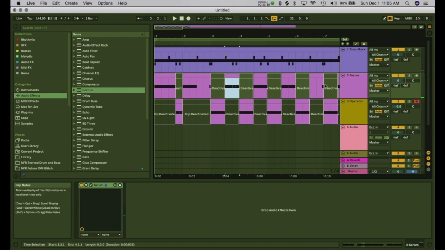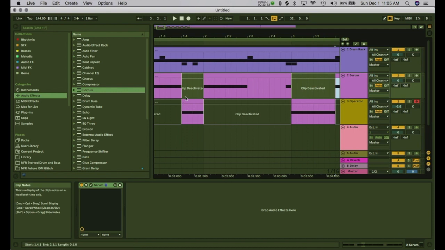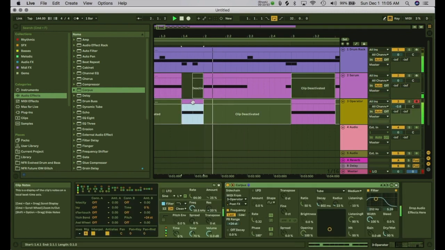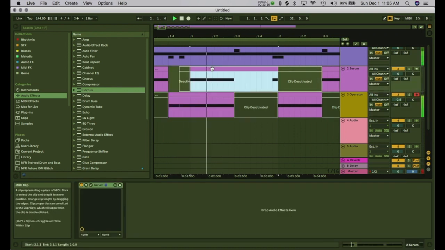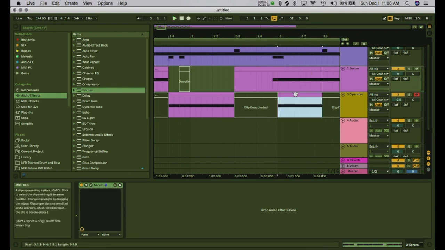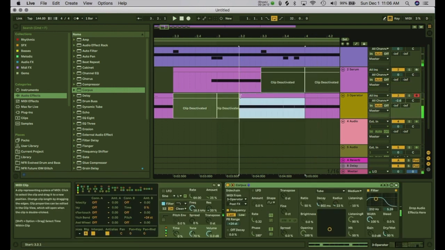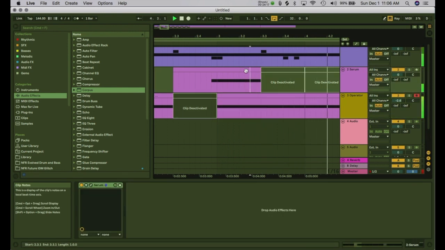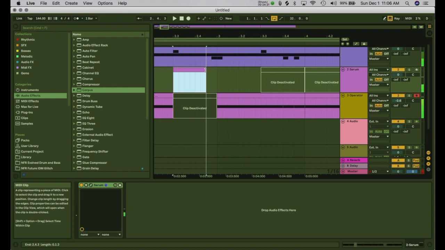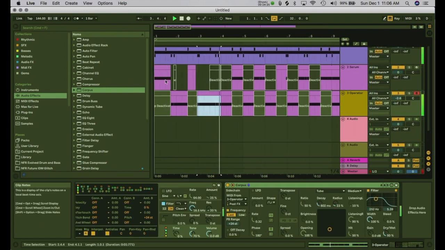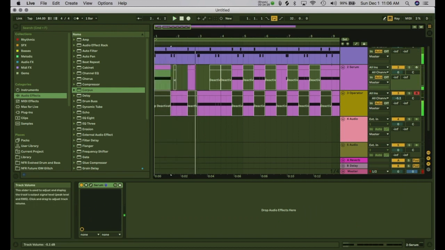alright, so now we have to adjust the start and end times of these so that they actually line up with the beginnings of the notes. Turn this one down. Not up, sorry, down.